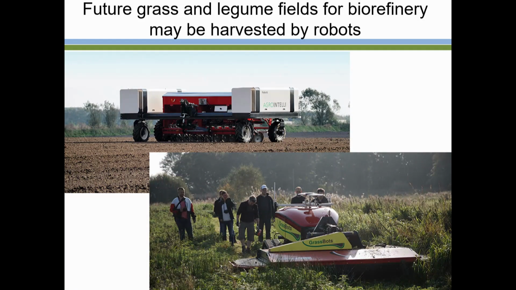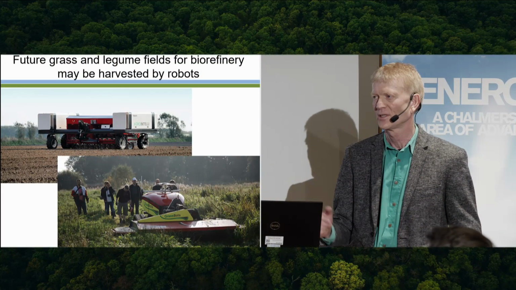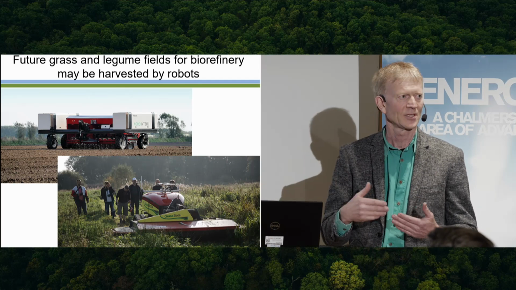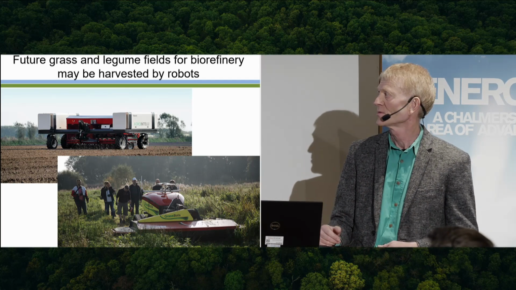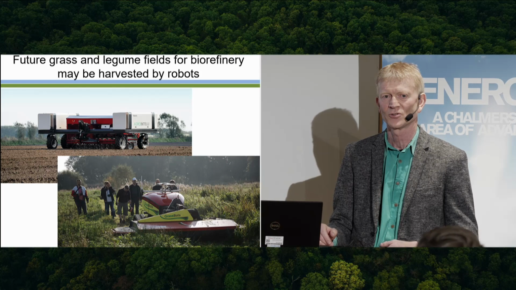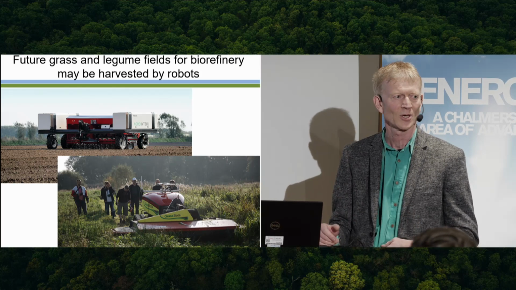There are many other things we need to improve over time, and one thing we are thinking about and also starting doing is that we should in the future harvest all of these local grasslands with robots. They need to be harvested quite often in order to have young leaves full of protein. We don't know all of the details about harvest intervals and so on, but I'm sure this is how it should be done, because it should then be 24 hours delivery to the plant.